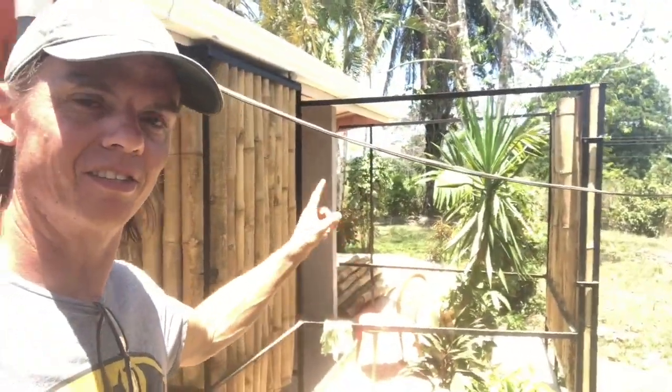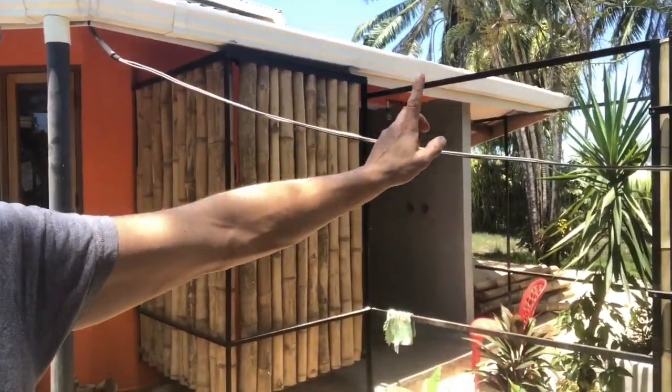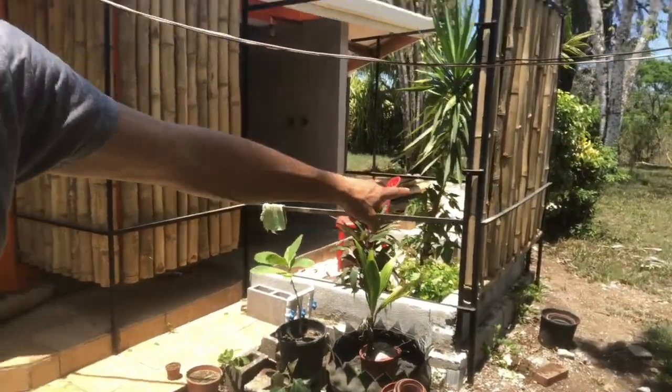And so yesterday I did a tile. Today I was going to start the roof, but I also made a start on the bathroom, because it's an outdoor bathroom here. But I took the bamboo off because it was on the ground. And man, it's not even raining, but it stays wet, termites can go in, and it does not have a long life. So I already did this part, you see, it's off the ground, and I have to continue all the way around. This one is off the ground as well. So I'm going to do some welding today, and that's it.